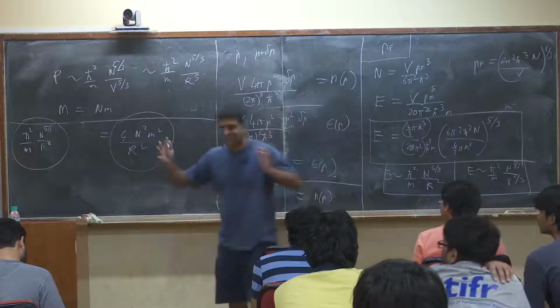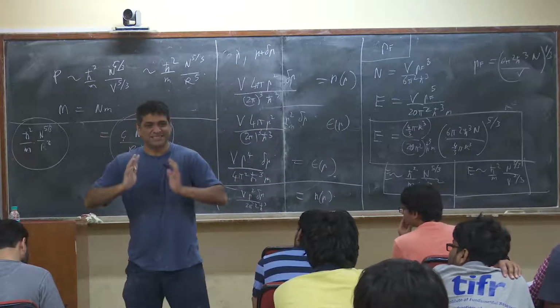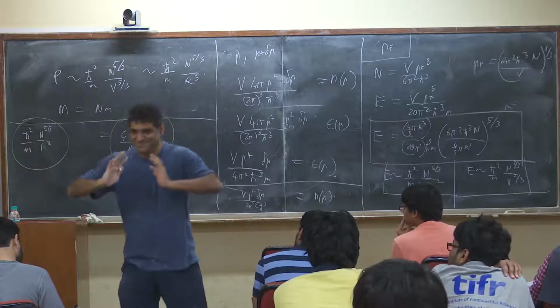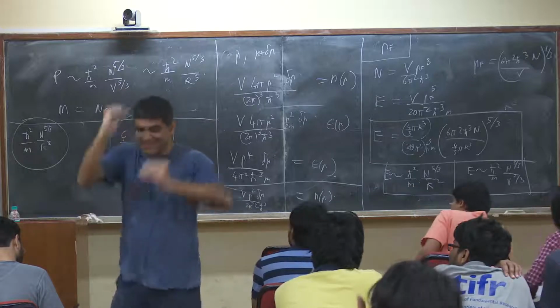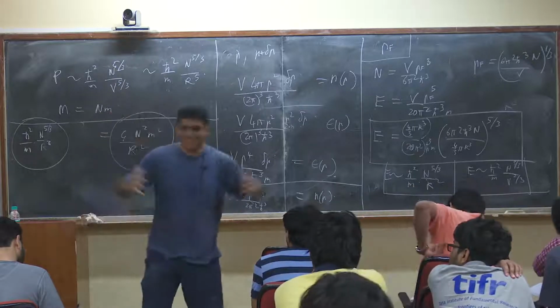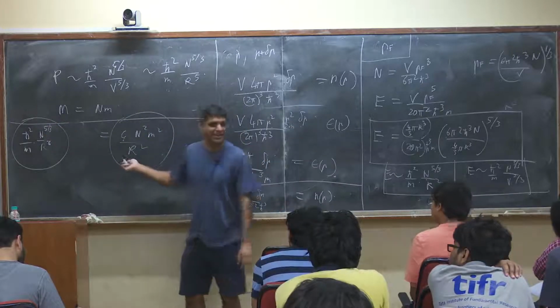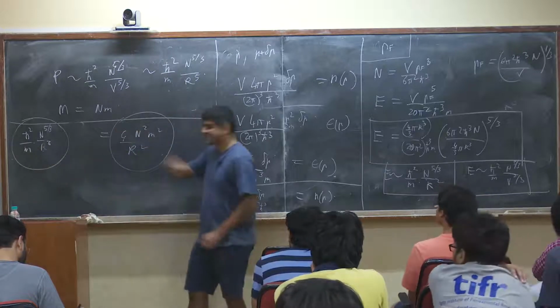That's clear, right? The pressure is degeneracy pressure. It's a consequence of electrons resisting being pushed too near to each other. They don't like to be in the same place, and they can only be in the same place if they go to higher and higher energies. So if it's very, very big, there's very little pressure. There's also very little gravity, but the point is that this scales like 1 by R cubed, whereas this scales like 1 by R squared.